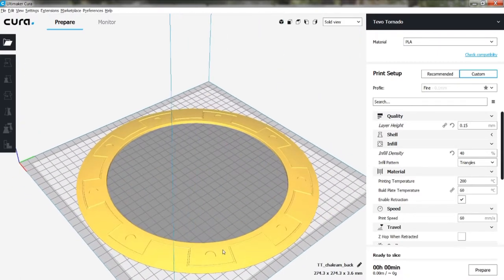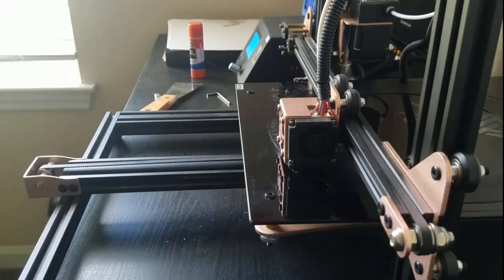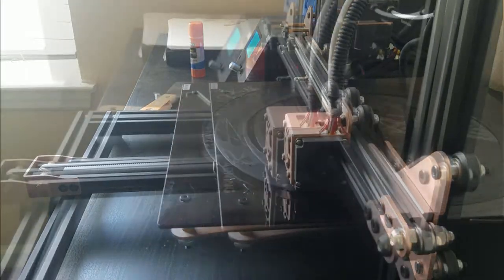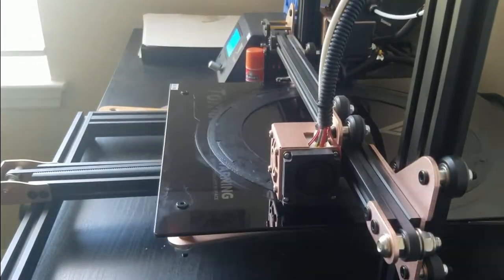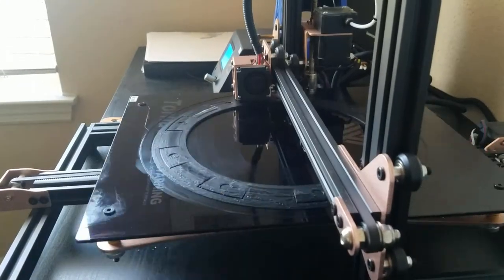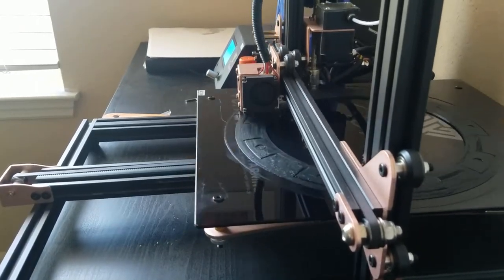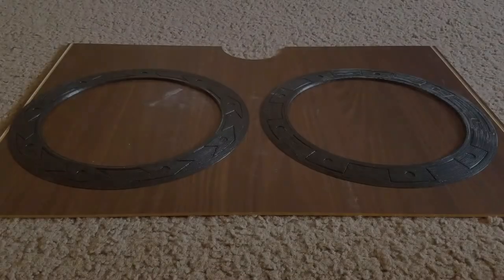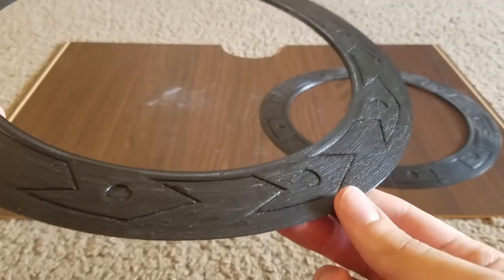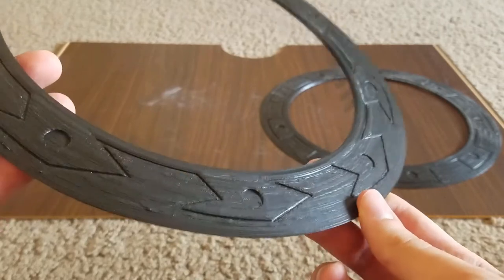With the Chakram modeled up, it's time to print out the halves on a 3D printer. As you can see, we now have both halves printed. They came out pretty well. To prepare it for the green sand process, we'll need to sand the faces a bit so the build lines don't show up in the final cast.